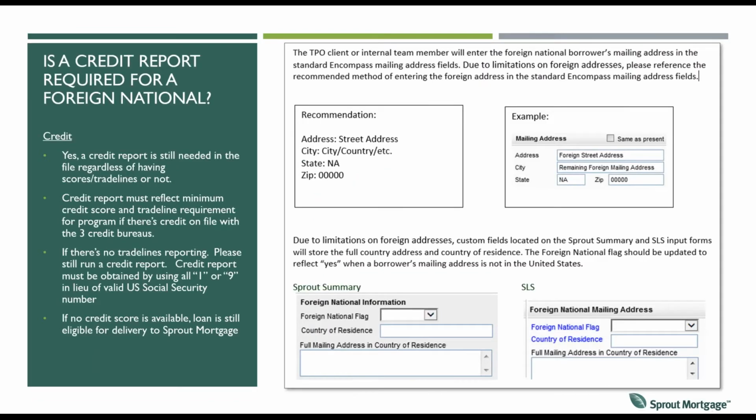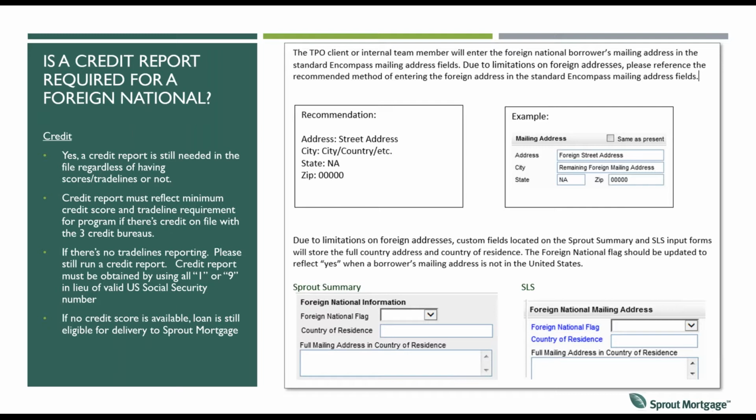and then a translation of each lease into English as well. Now for the credit report that's required for a foreign national, yes, we need to run their credit to make sure there are no trade lines. Obviously, if they have a social security number, that would get them out of the second home investor program that we're talking about today. But for our other programs, you would still need to run their credit. And so you'll use all ones or all nines.